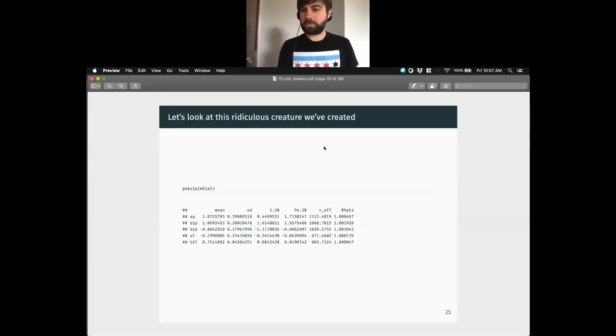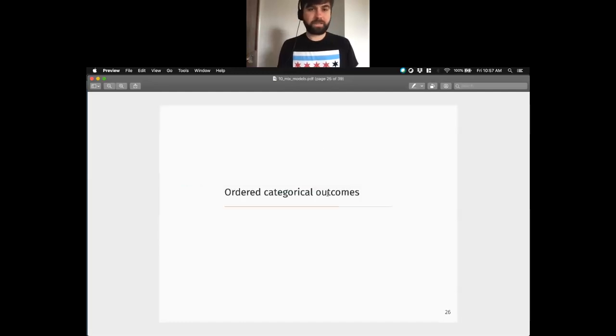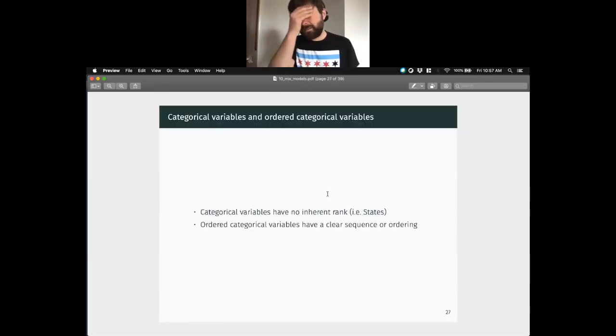Statistics. Ordered categorical outcomes. This is going to be our last topic for today. We covered multinomial regression last time, right? Multinomial regression is appropriate for unordered categorical outcomes, right? So if we're trying to capture the probability that a categorical outcome is in group 1 relative to group 2 relative to group 3, but there's no inherent order.